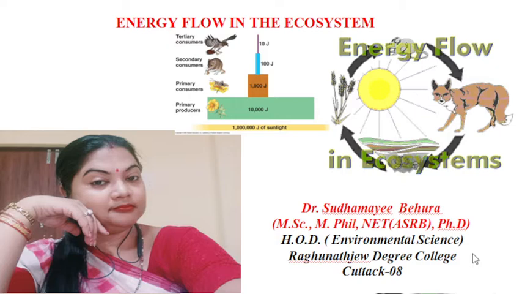Then what do we mean by ecosystem? Ecosystem means a system which has some structure and functional aspects, which is created by the interaction between the abiotic and biotic components. And we have different ecosystems around us, for example, natural ecosystem and man-made, or we can call it anthropogenic ecosystem. Natural ecosystem means the system which exists in the environment automatically.